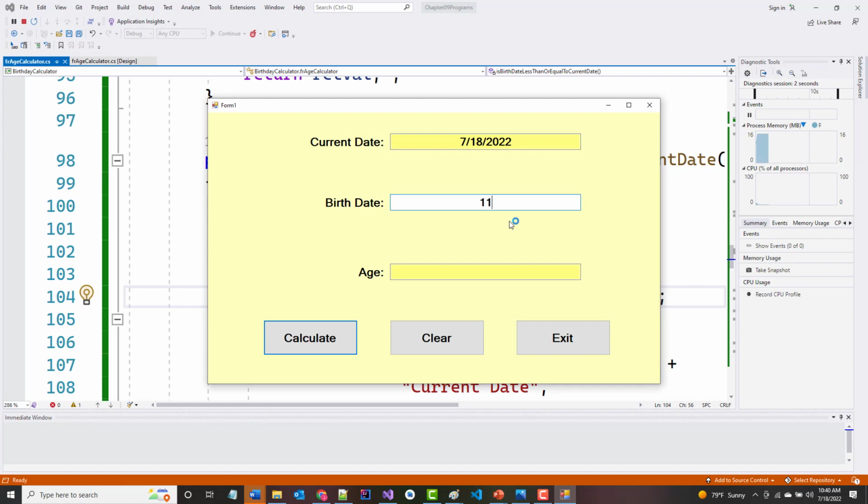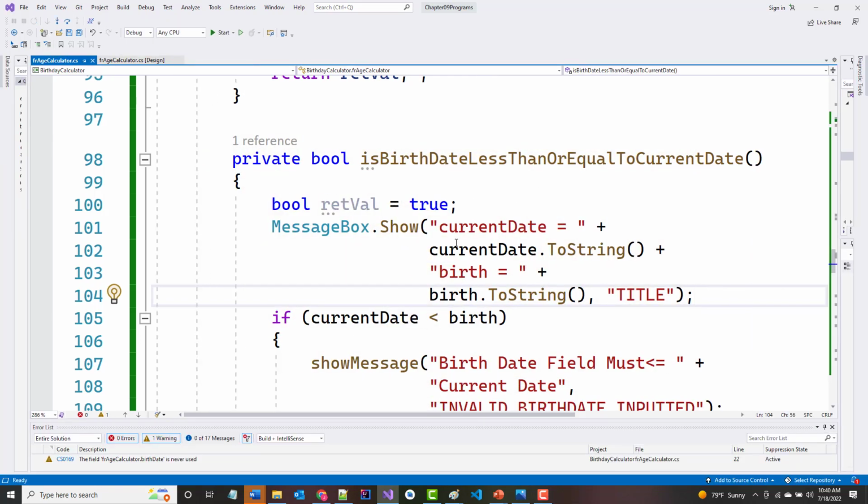So if I come in here and put 11, 11, 22, 22, it's not hitting that code. Oh, that isn't a good sign.